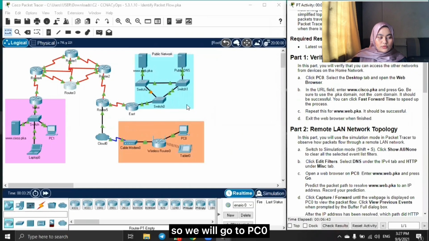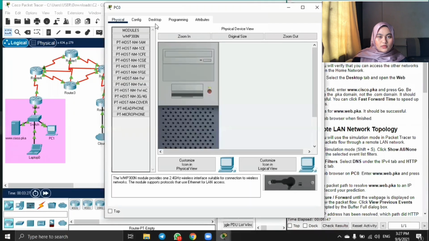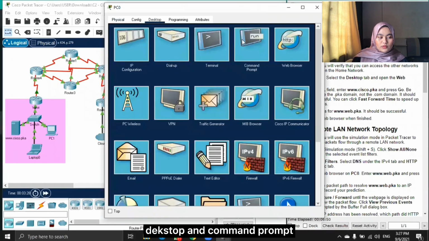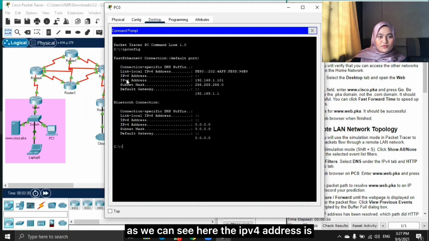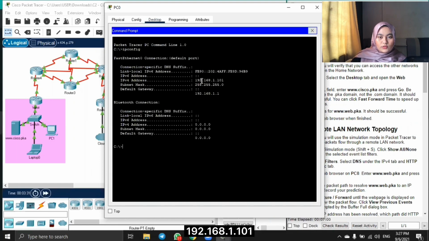So we will go to PC0, desktop and command prompt, ipconfig. As we can see here, the IPv4 address is 192.168.1.101 and the default gateway is 192.168.1.1.